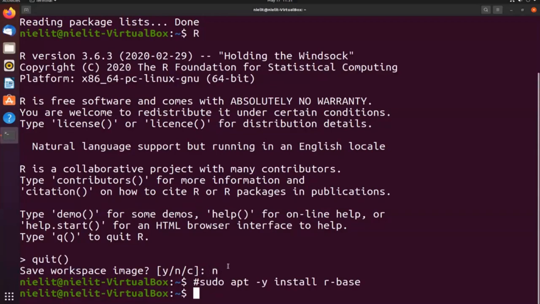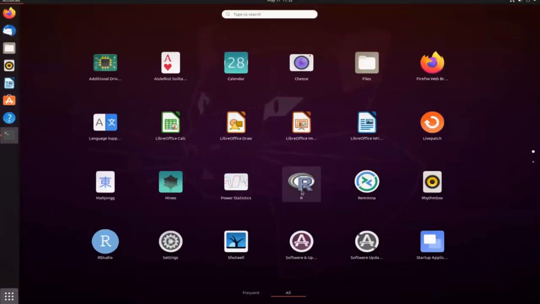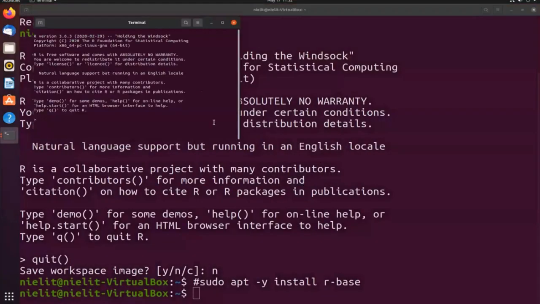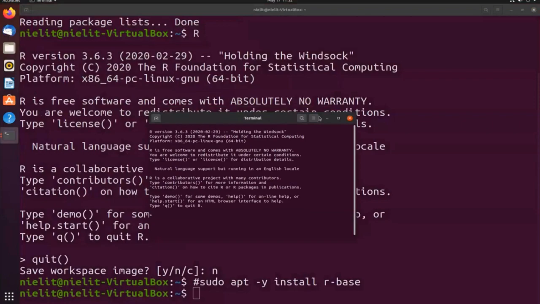Once properly installed, where you can find it is, if you choose the menu option Show Applications, and click it, you can see this particular R. I hope you can see my mouse cursor. If you click it, directly it will be opened in a separate terminal. Either this way also you can use. See here also they are showing a shortcut. Instead of giving the complete quit function, you can simply give q, open and close bracket.